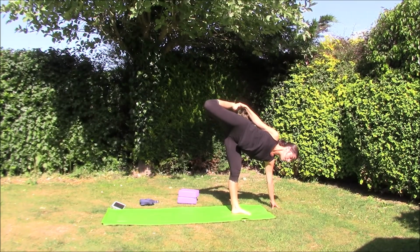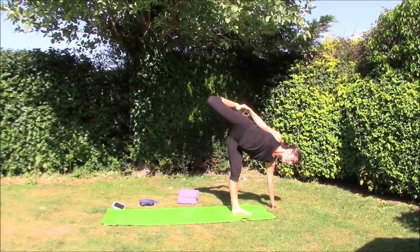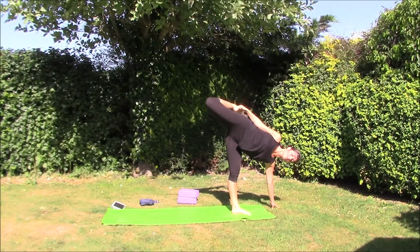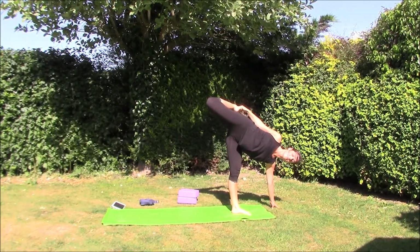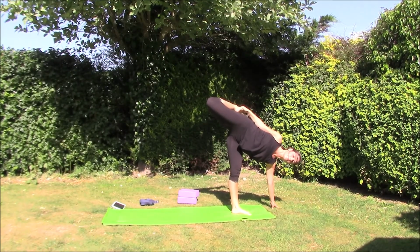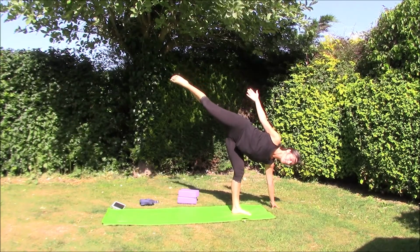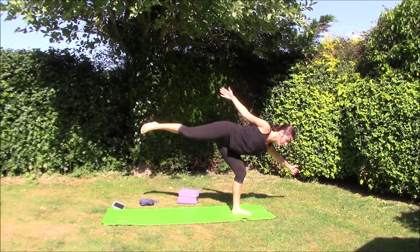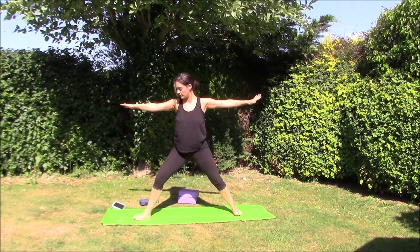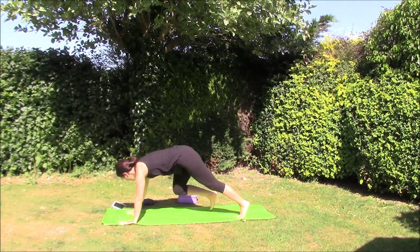Right palm comes to right foot, press foot into palm as you lengthen away and take it into a gentle back stretch, gentle chest opener. Bring those shoulders into one line and look up towards the sky if that's okay on your neck. Hold here, straightening through that left foot, reaching for those fingertips and then with control gently lowering back through and switching sides.